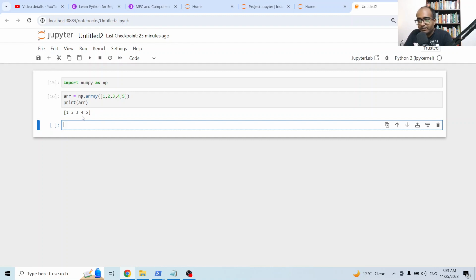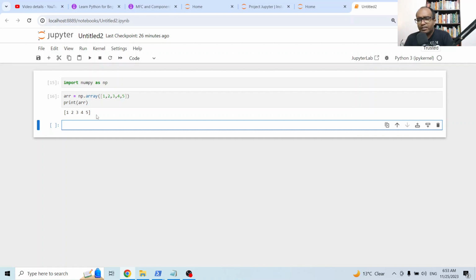So it is showing as a list. You provide it as a list, but it is not in fact a list. After you use this function array, it will convert it into values in a contiguous memory location. So this will be just like the arrays that you have studied in the C programming language, Java, Python, or C# for that matter. Any programming language where you have studied arrays, it is the same type of array in a continuous memory location.